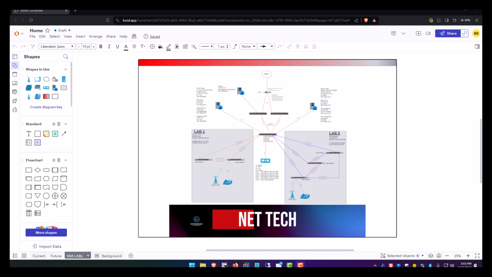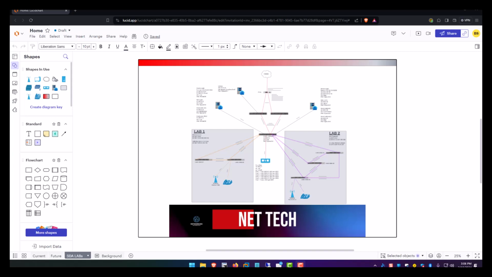As an engineer, I've deployed this over and over again. I build it, I break it, I fix it, I wipe it all, I start over, and I do it again. So I can make it work. Am I an expert? Do I claim to be? No. There are so many parts and pieces to SDA, buttons that I've never clicked, don't specifically know what they do or why they're there, that sort of stuff. But am I doing it right? Well, I think so. It works when I'm finished and it's functional.